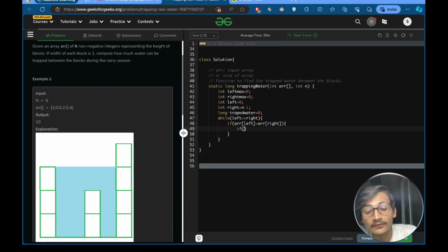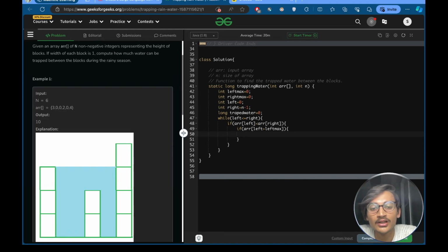We have to check if our element at the left is greater than our left max. If we have encountered an element greater than our left max, then we have to update our left max to array left.